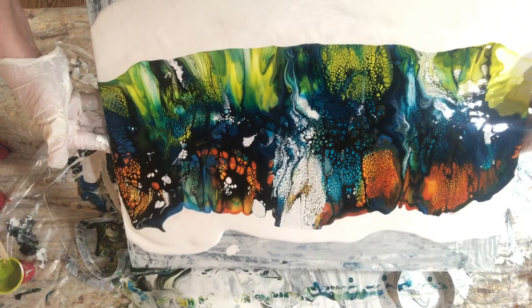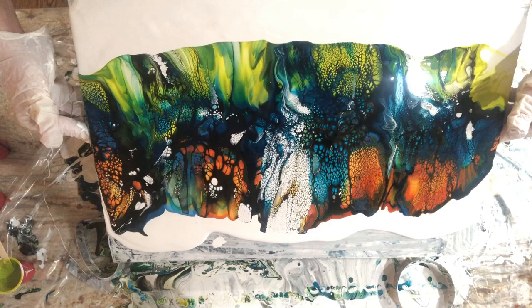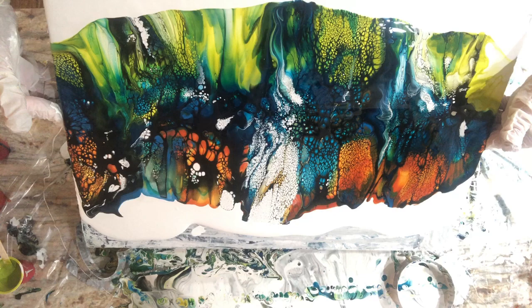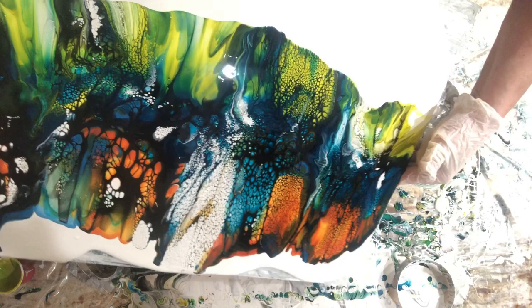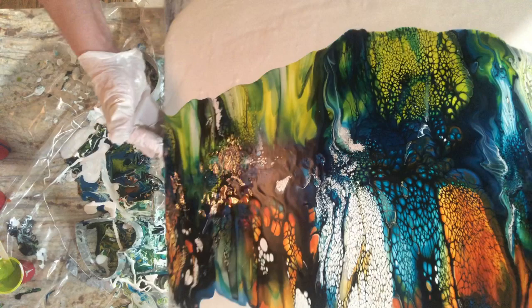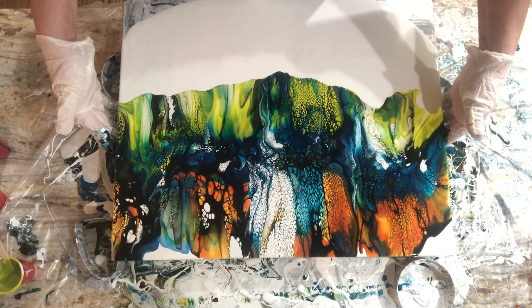Is it me, or doesn't that remind you of an aquarium? That's what I see. Things seem to be sliding together for the most part. Not everything, but we're going to go with it. All right, I'm not gonna futz with you. I'm just gonna use my finger and roll you off. All right, come back toward me.